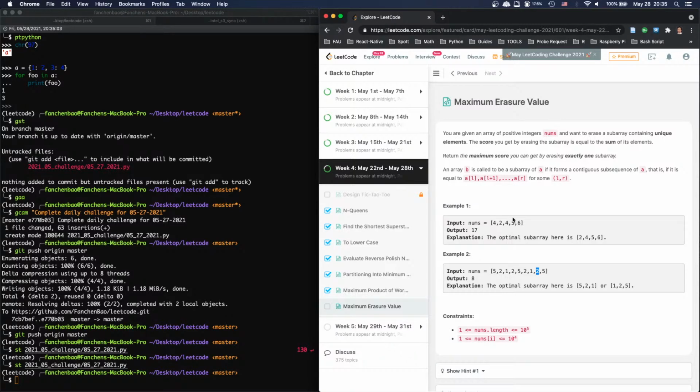Because the subarray has to be the maximum length, right? So it's the maximum length ending at 1. This is the maximum length ending at 5. It cannot be even longer. It has to be the maximum one ending at 5. Yes. And then every time we add a new one, we try to check. So we add a new one, all right? We can either extend, and if we cannot extend, can we say by itself?